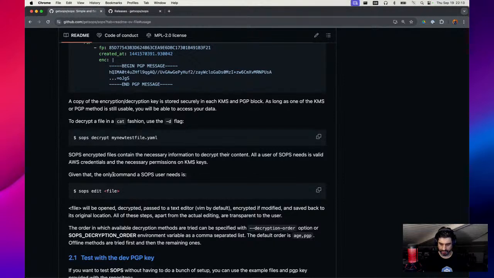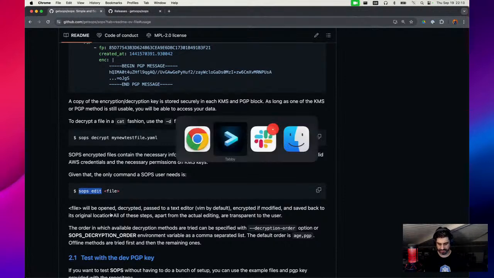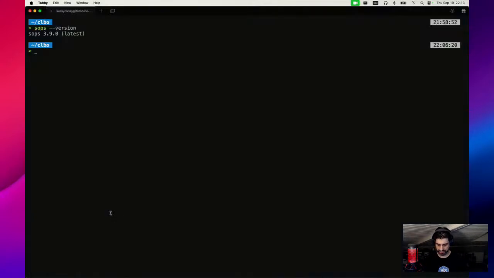So if you run SOPS edit again, you will see the file decrypted. So that's the idea. Whenever you want to edit it and make changes, you run SOPS edit, make changes, and save it, or I think there are some other encrypt and decrypt commands.